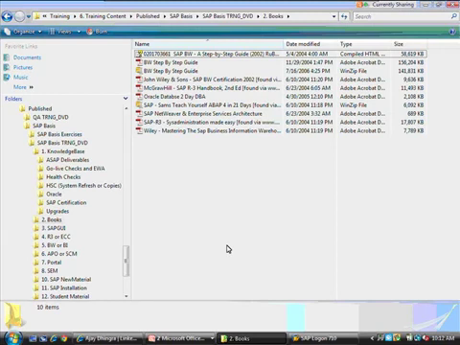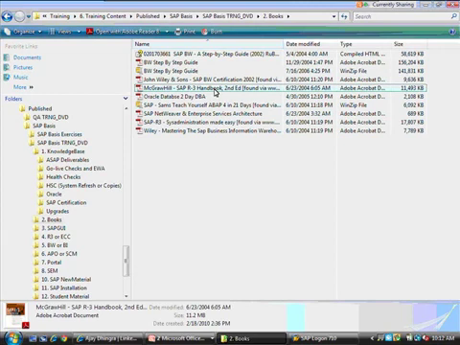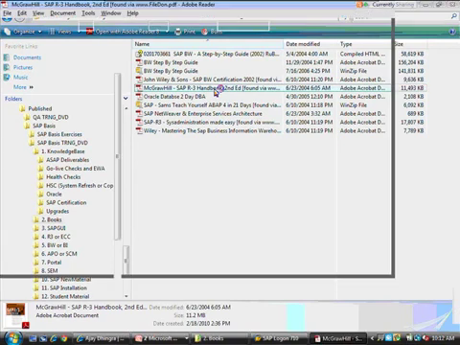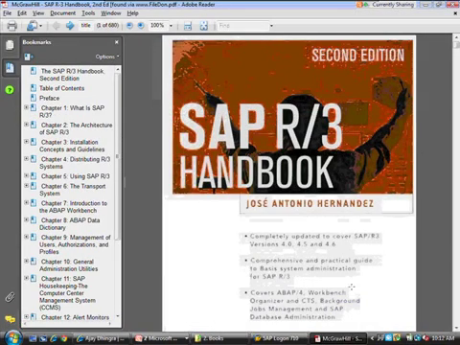A lot of these books are reference material, like this book specifically, the SAP R3 Handbook. This is a Bible. It so happens that the author has not published newer editions, but this is what I learned from. Jose Hernandez has written a very good book, which for a basis admin is very critical.